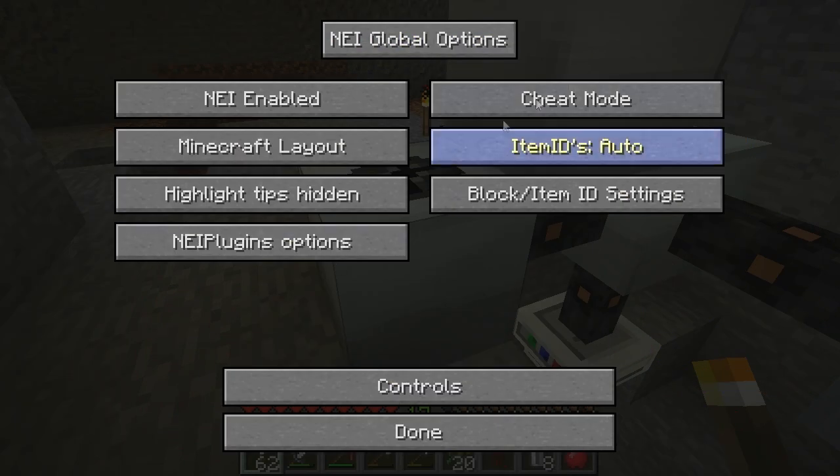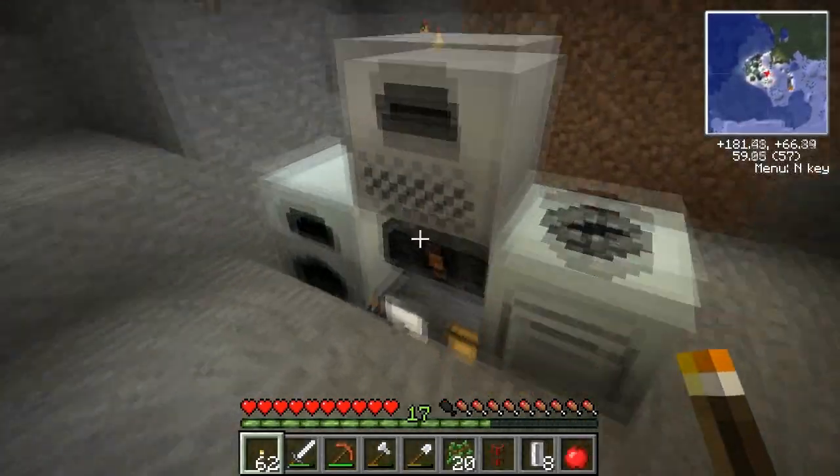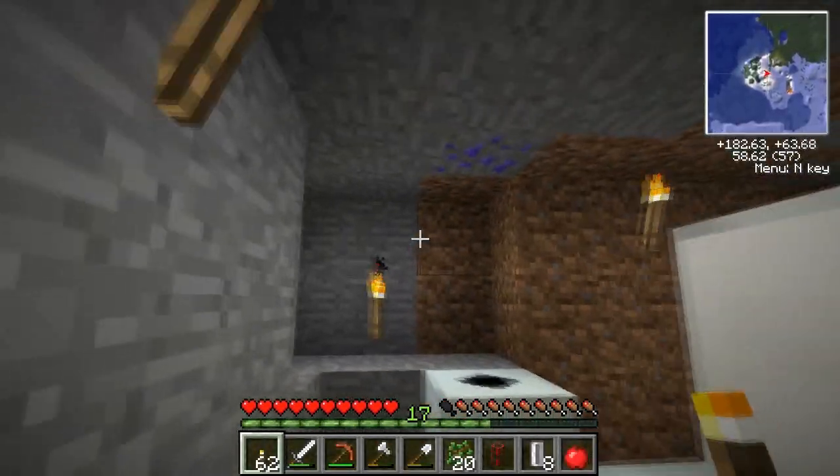It has got me on cheat mode, which is weird. We'll put it on recipe mode, because I don't want to get tempted. Even though it's just one more click away, a click is a lot.